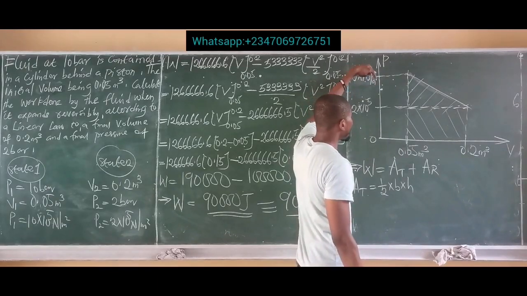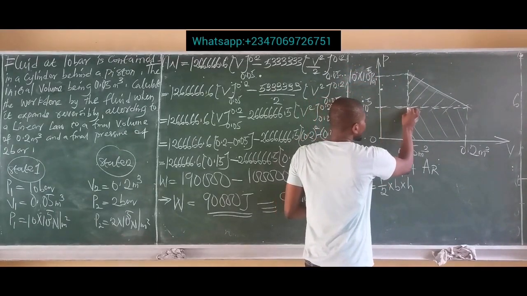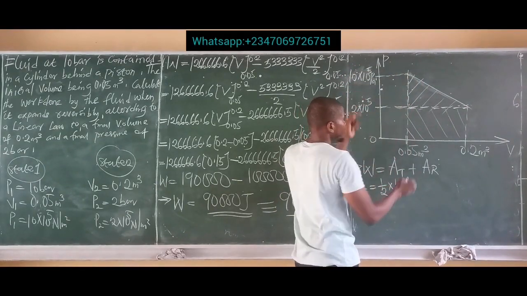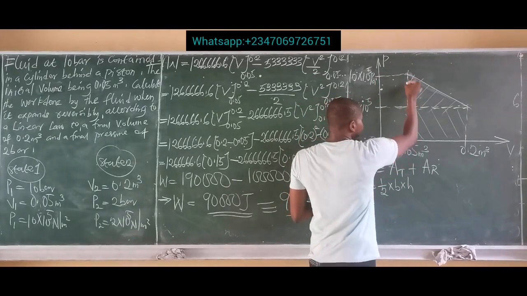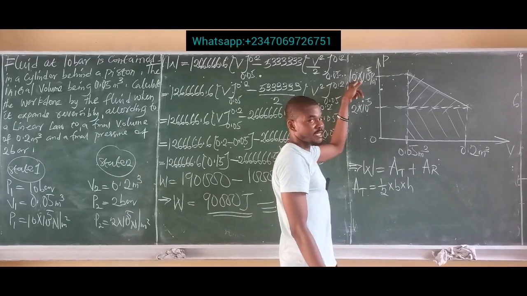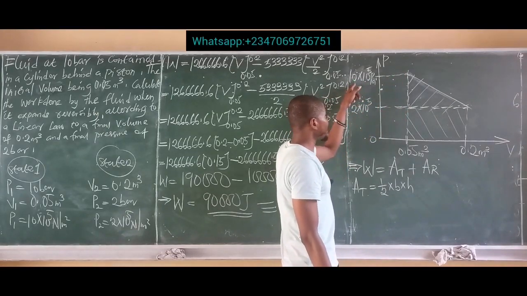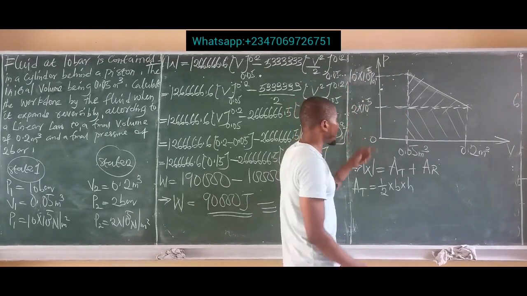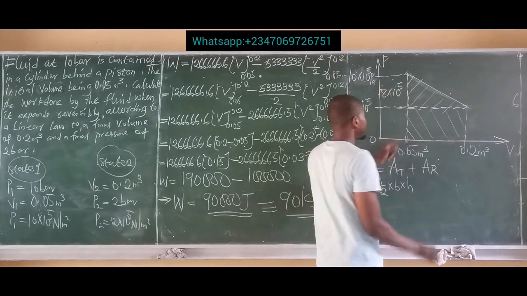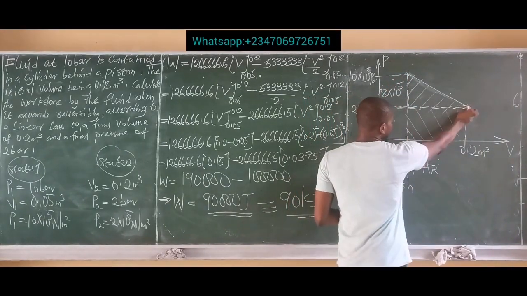What is now from here to this point? If from 0 to this point is 10 by 10 to the power of 5, then the height of the triangle alone simply means removing 2 by 10 to the power of 5 from 10 by 10 to the power of 5. That will give us this height. 10 by 10 to the power of 5 minus 2 by 10 to the power of 5 gives us 8 by 10 to the power of 5. So this remains the height of the triangle, whereas the base is from here to this point alone.